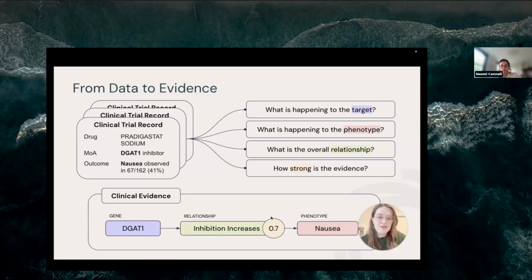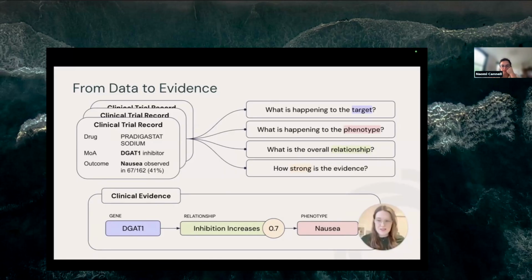We also have this confidence score on how strong this evidence is. This is a domain-specific score. For each different kind of data, we'll calculate this in a different way because it depends on what kind of data we're looking at. But overall, a score closer to 1 means that the evidence more strongly supports the relationship, and a score closer to 0 means that the evidence more weakly supports the relationship.